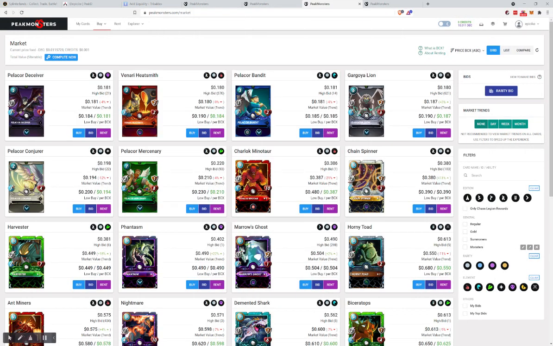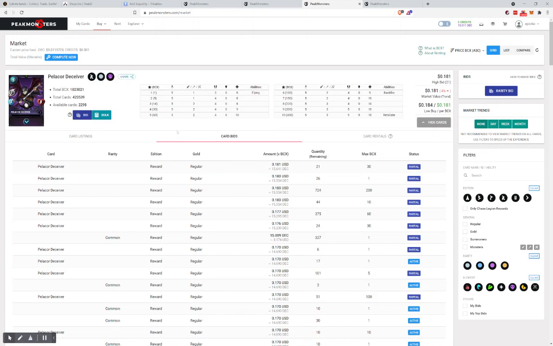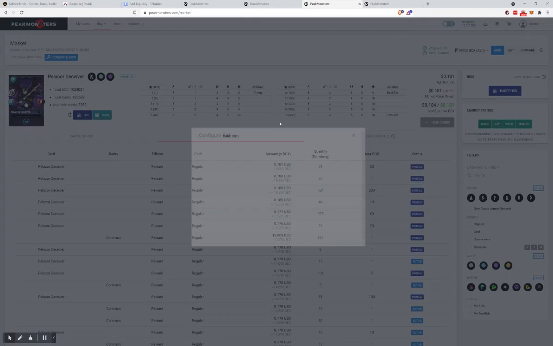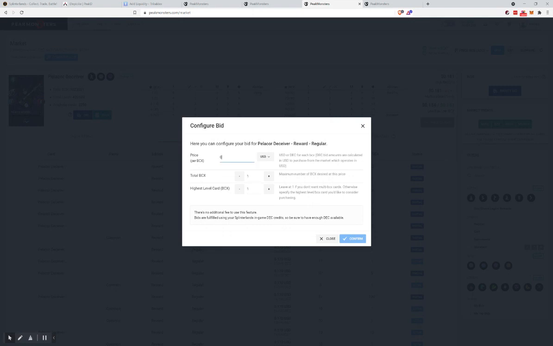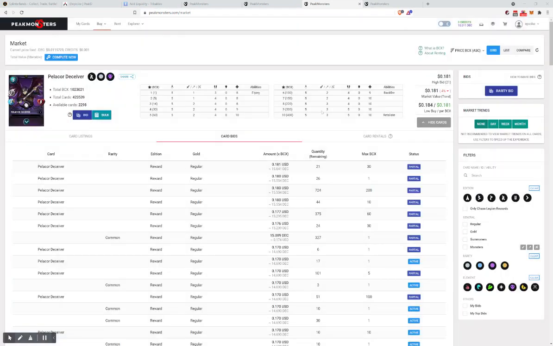The bids just become way more important nowadays because of how much action is happening. So we're going to just beat that one by a tiny bit. 0.182. Okay? So 1/10 of a cent. We're beating it by 1/10 of a cent. All right, and then actually, let's get you 5 of them, okay? Because that's how you get to level 2, is by combining 5 commons. Okay. So in the end, it's going to cost you like $1, and then you'll have one extra one.